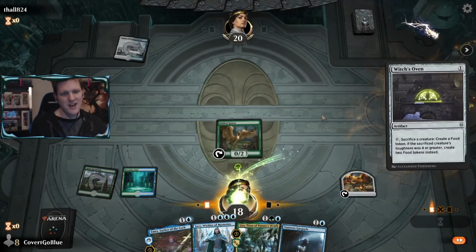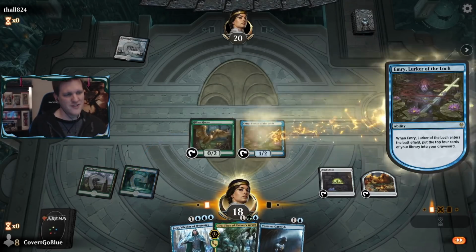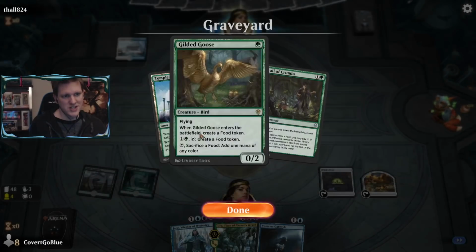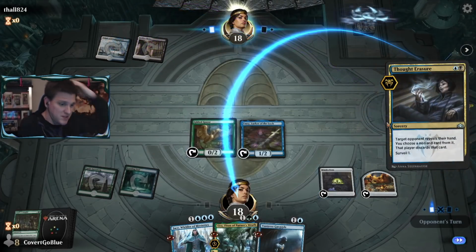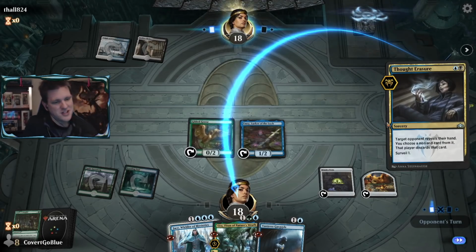Always trying to keep that Castle Garenbrig untapped even when there's no hope of activating it. Lost the Trail of Crumbs, the Witch's Oven, the Goose. We can cast another Oven next turn if we have a spare mana. Esper, Thought Erasure. Alright, probably takes the Jace. We have one way to get it back. There's still Tamiyo in the deck.